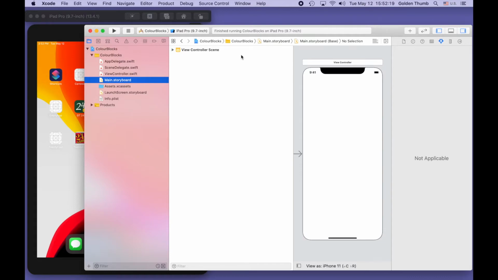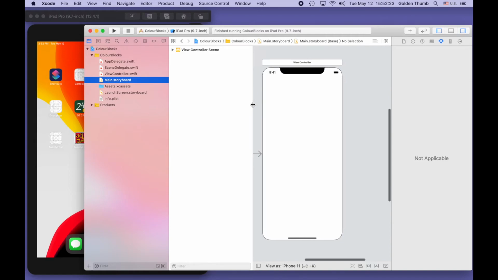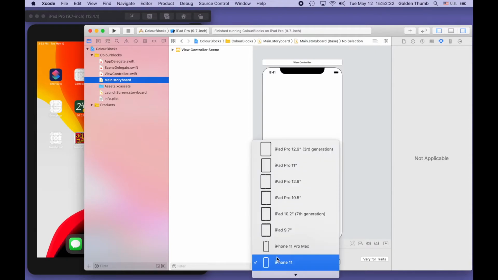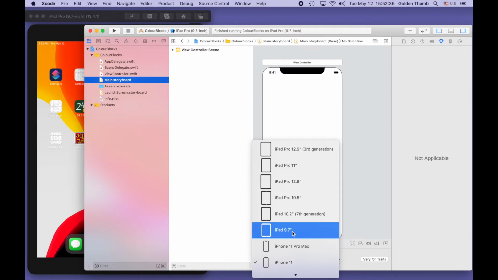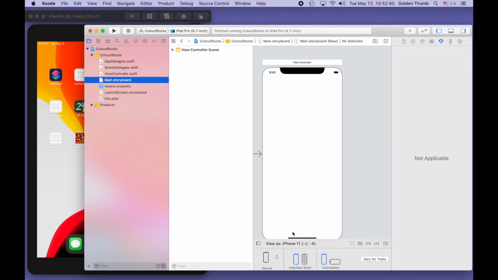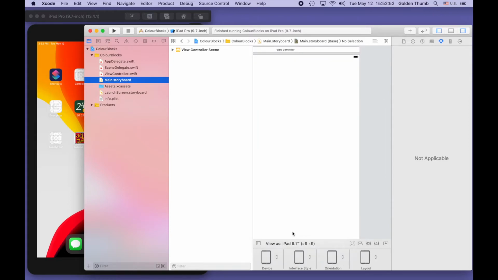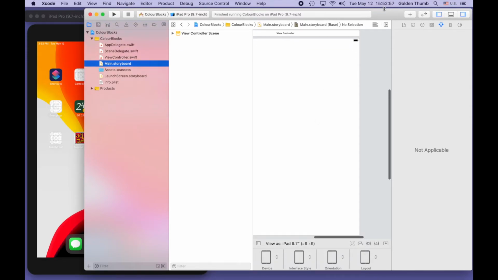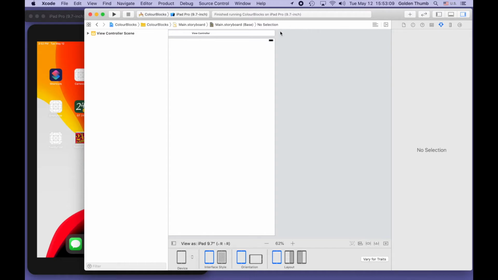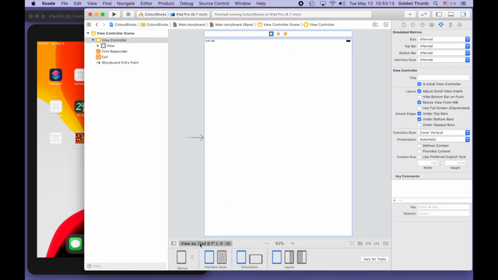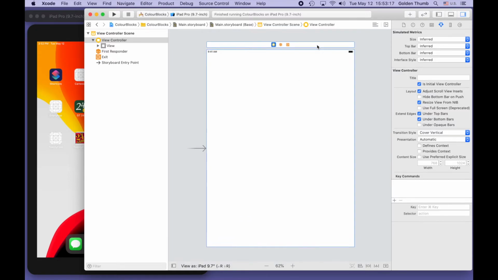So we have an iPhone template here, and we can use that, or we can select a different one by clicking the button View as iPhone 11. So click Device, and here iPad 9.7 inch. Yeah, you can use any one. Now let's make this higher, and we can click this button to hide the left hand panel. So move this in, click here again, we can hide that, so we have more space here.